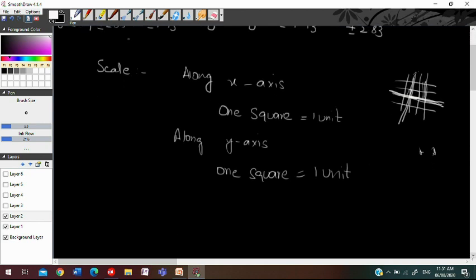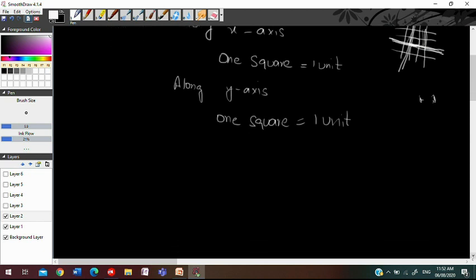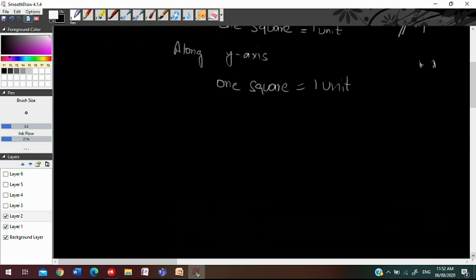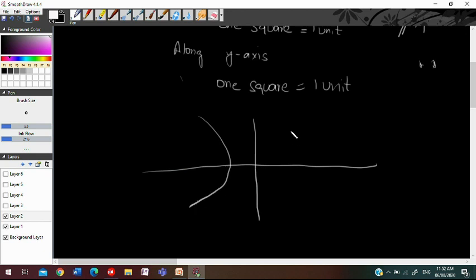Now first we have made the table, then we have decided the scale, and now we are going to draw the graph of our function. This is the x-y axis, and you can draw the graph and obtain this type of a graph of this function. Just draw the lines, and you can see the graph is very easy, and you can easily draw all the points and join them and obtain this type of a graph.